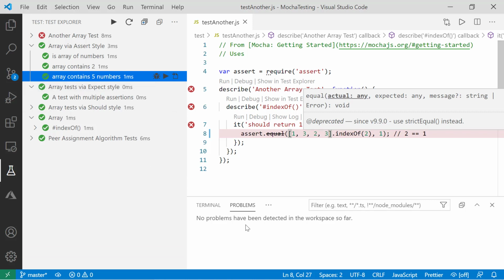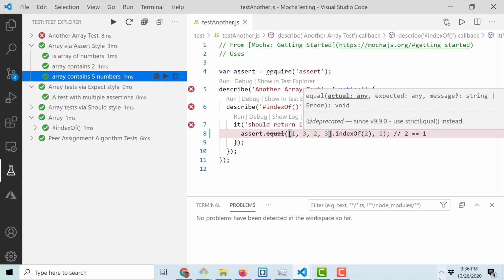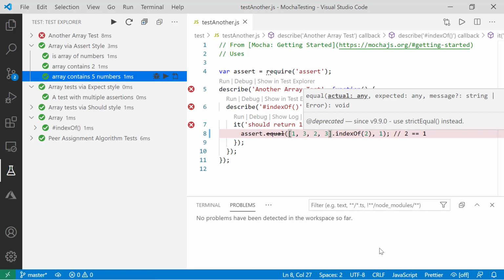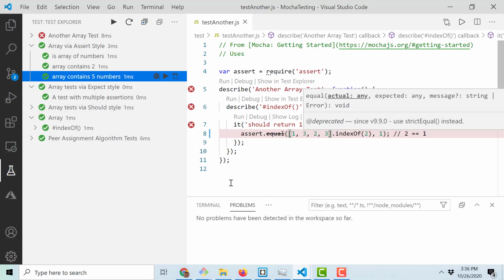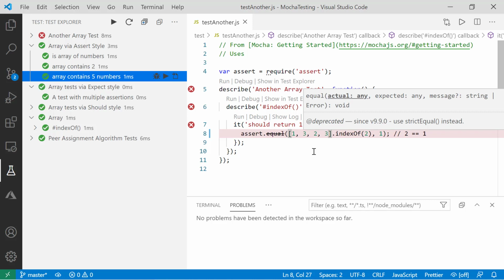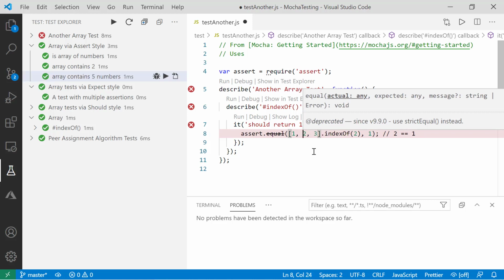Sometimes I like debugging here. Other times I like to be able to see the output from the test runner. I'm not a super big user of this test runner, so I'm not used to all its features, but let's put things back.